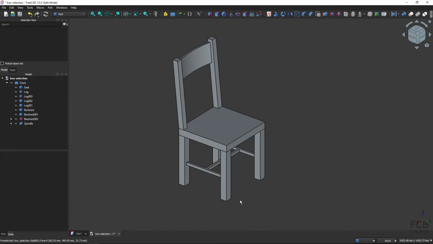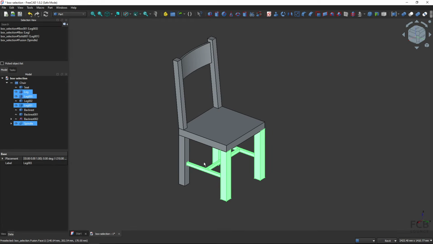And now I will show you also what you can do is you can combine the box selection. So I can select this object with box selection, and then with Control, if I select this object and this object, I've got more objects selected. So with Control click you can add or remove selected objects from the selection.